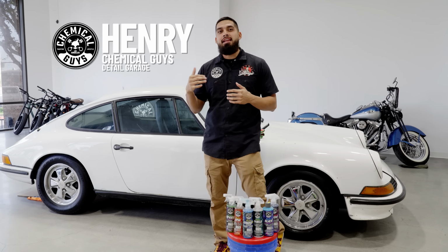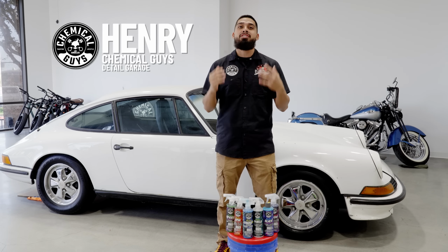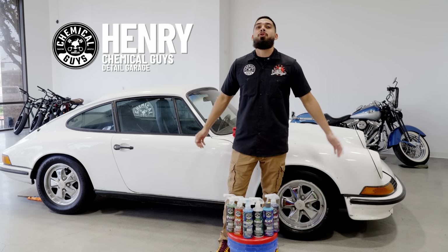We are back with the 911T. It's day number 3, and it's time finally to ceramic coat it and protect all the exterior surfaces before we move on to the interior. So today, I'll be going through the whole entire Hydro line, so I can ceramic coat the glass, the paint, the wheels, as well as the tires, just so we could add some type of protection, so whenever it goes back into the harsh elements, it's still going to be looking amazing. Anyways, guys, let's get right into it.